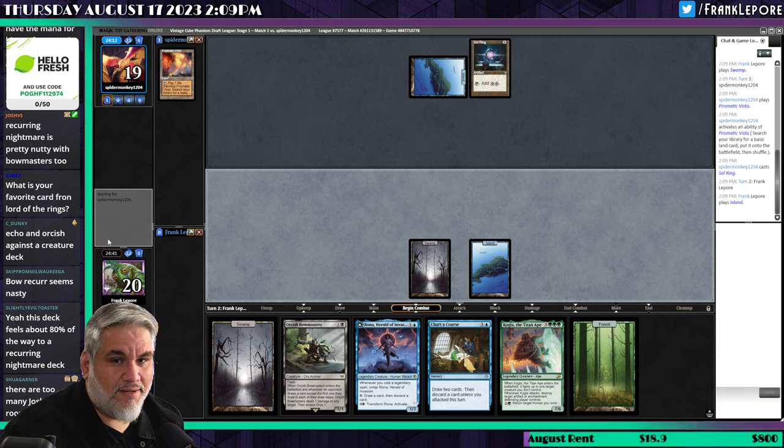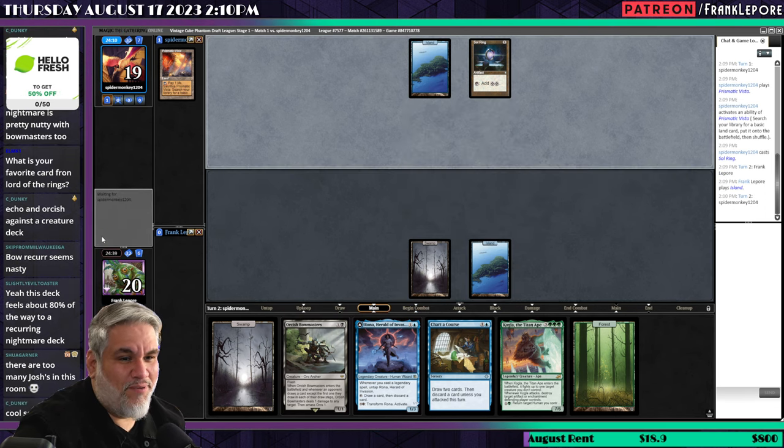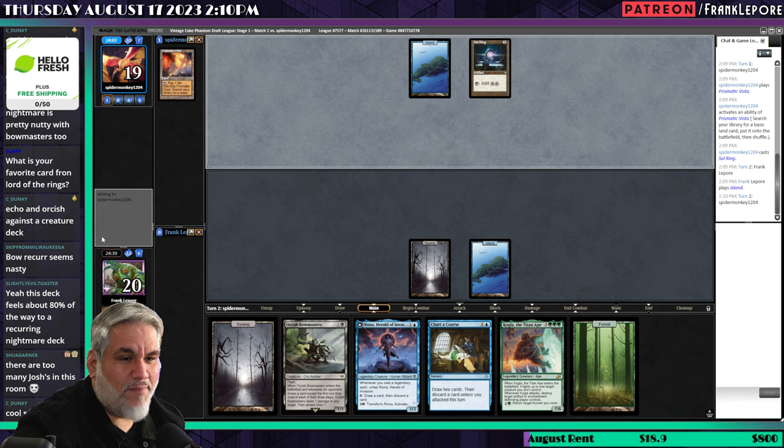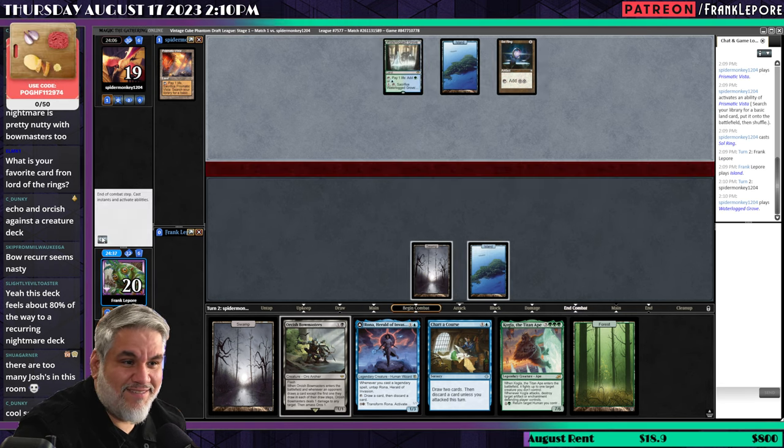I think we're passing and making a Bowmaster at the end. Making a Bowmaster. I always think it's funny when people call playing cards making. We're going to make a Rona. Are you creating it?